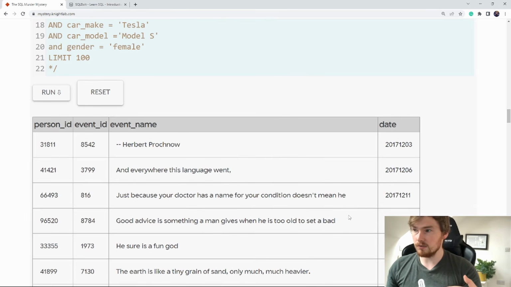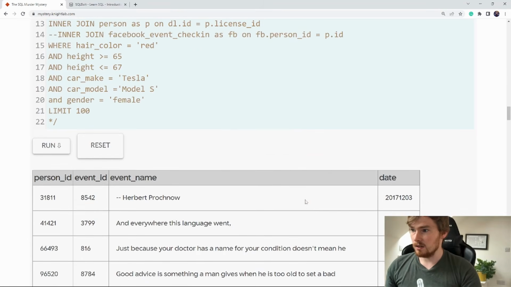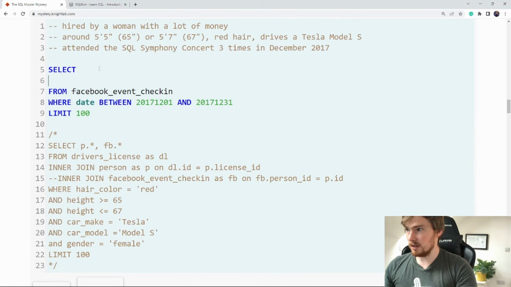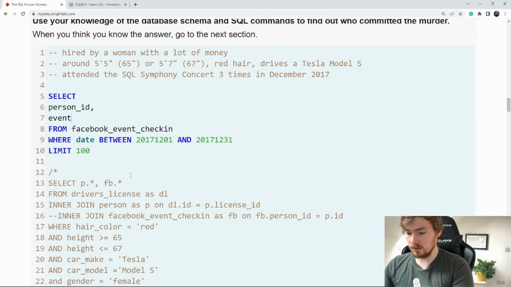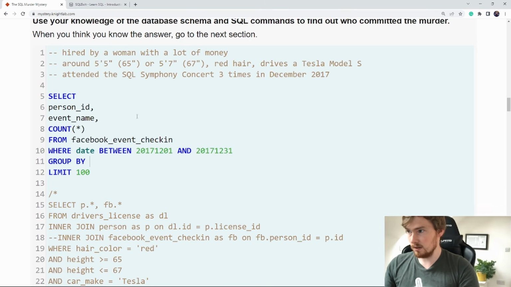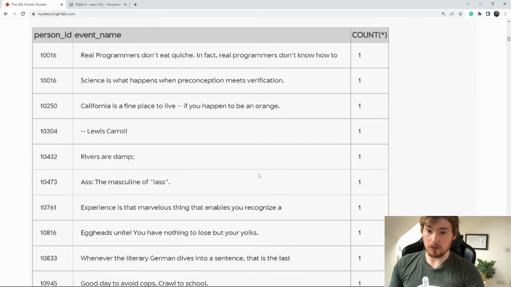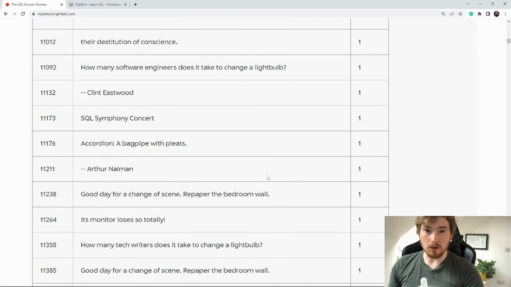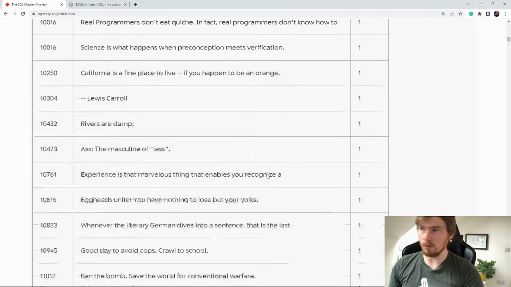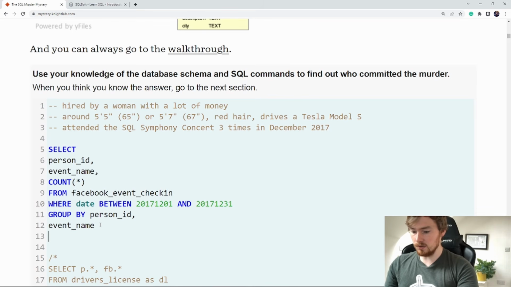So I want to do a distinct count of these different events. So let's put in some words here. We want to find a person that has been to an event 3 or more times. Okay, so I've got lots of results coming back. I want in particular 3, firstly 3 or more. So I can use a filter called having. Having only works after an aggregation. So having count greater than or equal to 3.